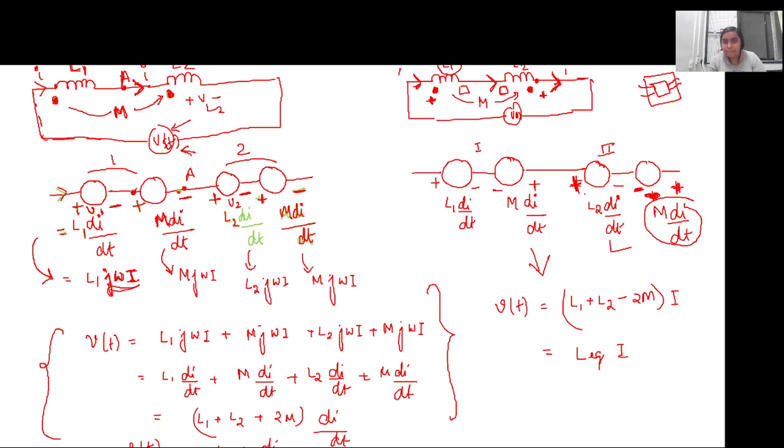Did you get it? I'm getting it, but you are telling that for self-inductance you put plus whether you have any side dots, but for the mutual inductance, if it is opposite to the other one, you have to use minus plus. Yes, because in case of mutual inductance, it is one of the circuits seeing what the other circuit is doing. So irrespective of which inductor I look into, the other one is in the opposite of what this circuit is. So it will always be minus plus. Okay, clear.